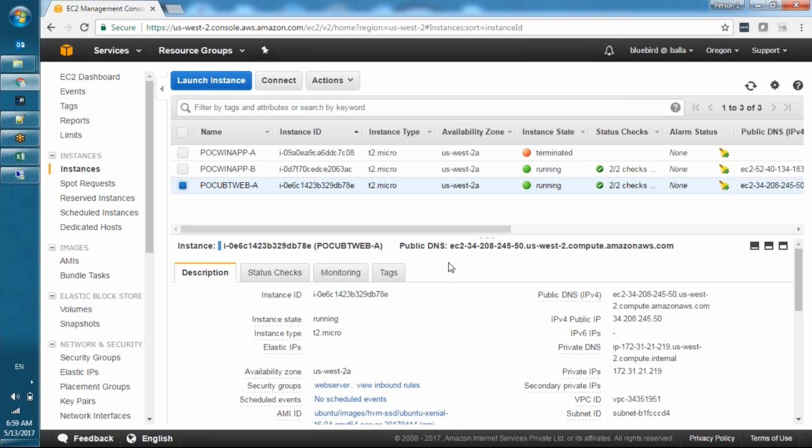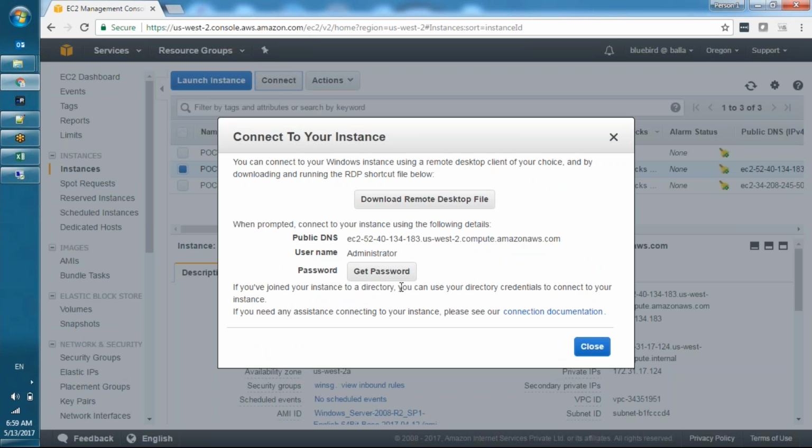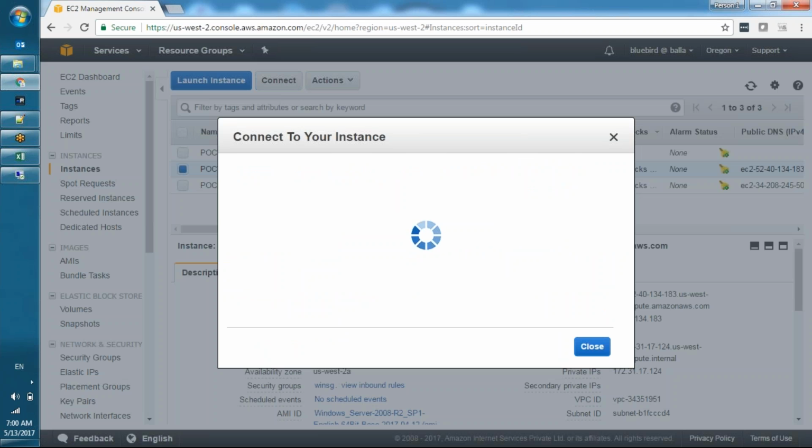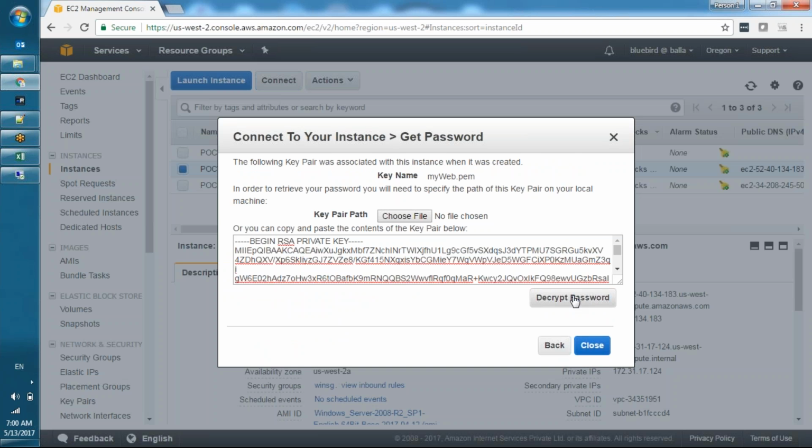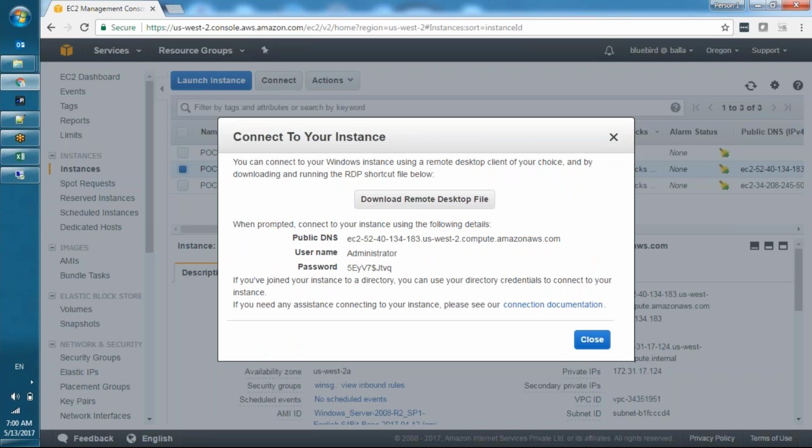For Windows machines, you use RDP and you go to connect. You go to connect here and you get the password by hitting this, and you can decrypt it.